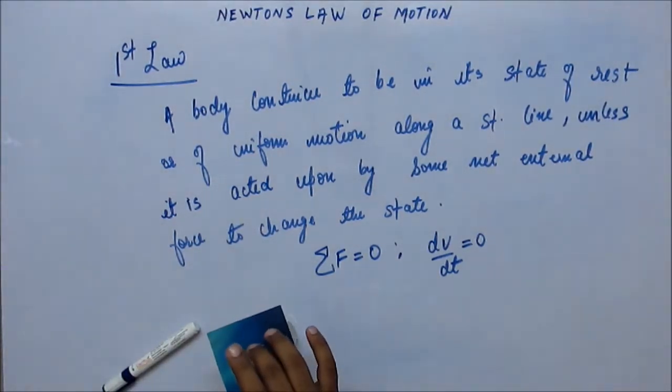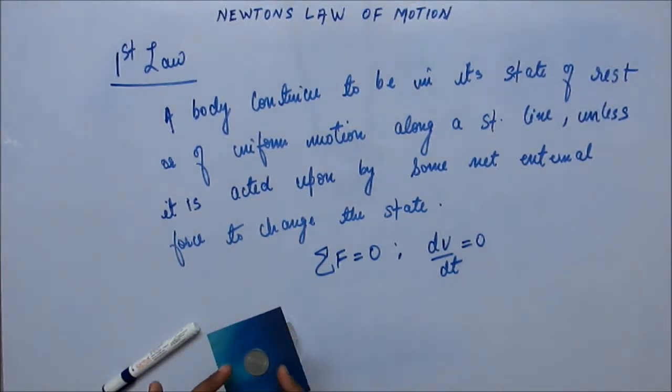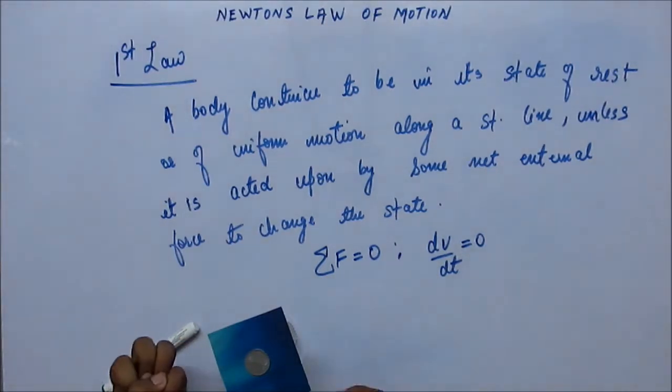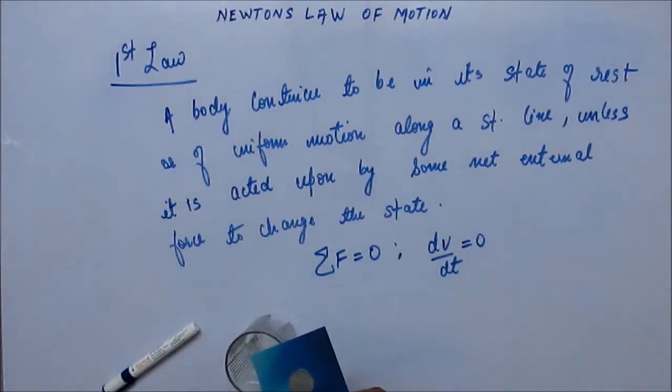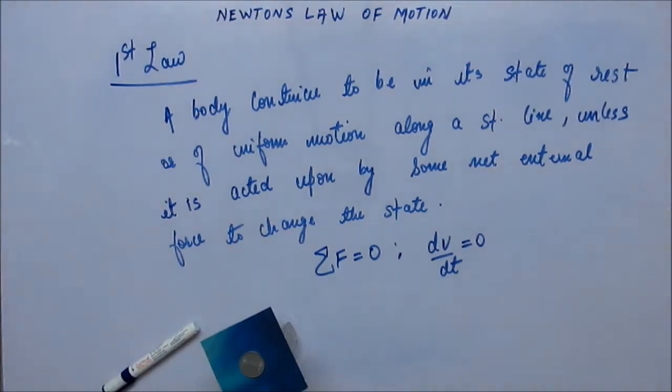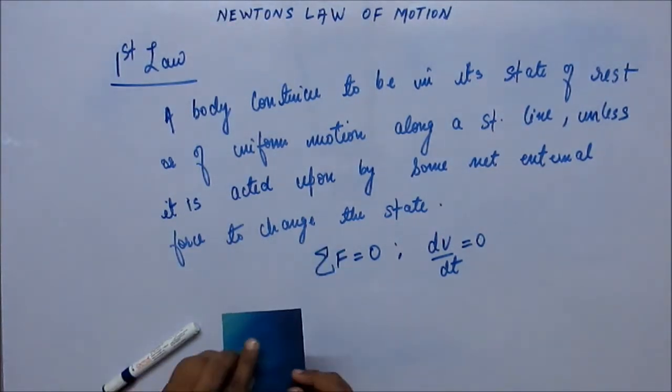So the thing is, the force to be transmitted, it requires some time. So due to the inertia of the coin, it doesn't move very fast. It tends to be in the state of rest. And due to that resistance, the fast moving paper cannot bring the coin along with itself. But when it is happening very slowly, the paper has time, the paper is giving coin the time, then the paper actually overcomes the resistance which is offered by the coin. But there is some resistance of the coin to move. And that's why when the paper is moving very fast, the coin is not coming along. This is because of the inertia of the coin.